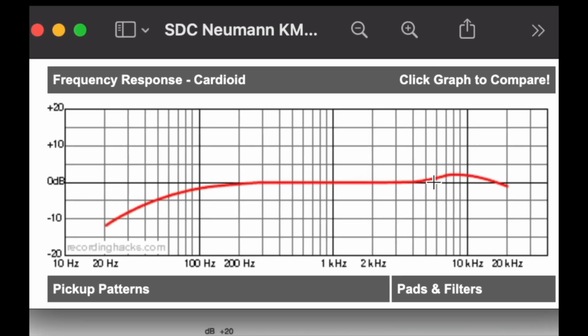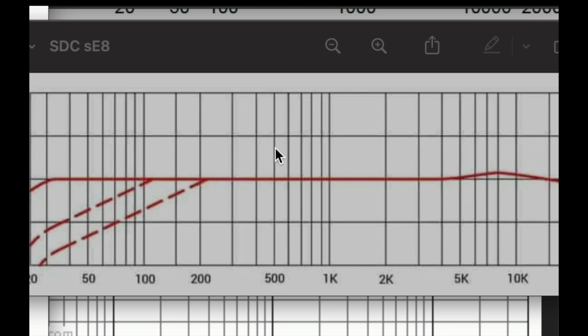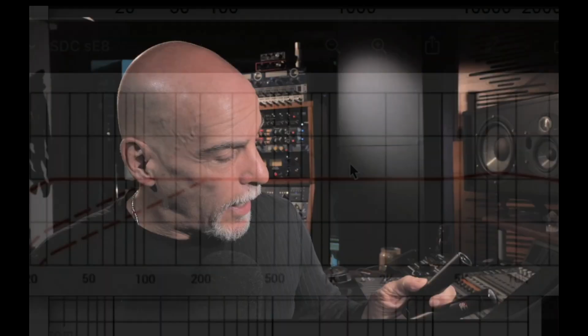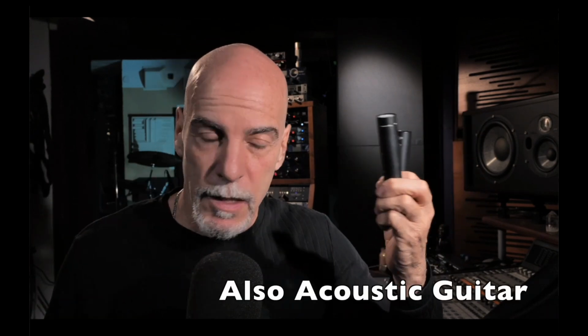So these two microphones are coming in at a very different price point. These Neumanns are close to $1,000 each, and this SE8 is between $399 to $599 for a pair, and that's a matched stereo set. So these SE8s are clear winners. Not only do they have that 3-position high-pass filter, but they also have a 10 and a 20 dB pad. So these are great. I use these for snare bottoms. I use them for hi-hats, and they're just fantastic, smooth-sounding microphones at a very good price.